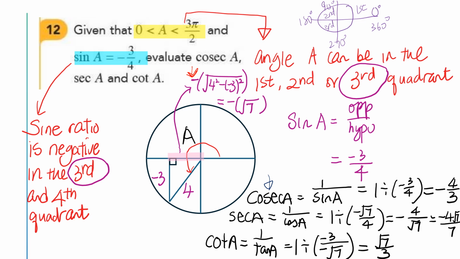Okay, so to remember cosecant A, you just look at the third letter. The third letter is the letter S right here. So it's 1 over sine A. Then secant A, if you look at the third letter, is a letter C, so 1 over cos A. Then this third letter here is T, right? So 1 over tangent A. Yeah. That's how you remember it.